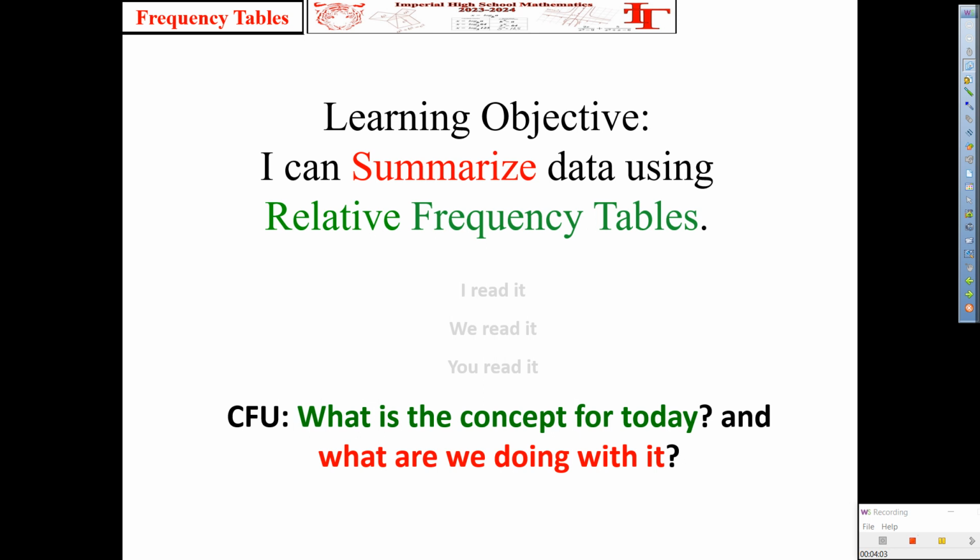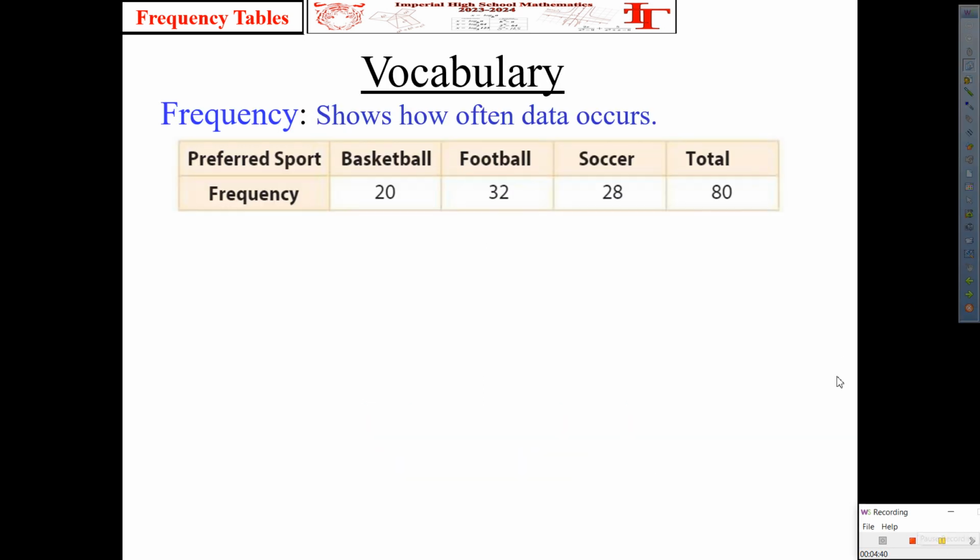Let's go, let's go. All right, so it looks like we got it, yes? All right, so without looking at your notes, on your screen, 30 seconds, give me the definition of frequency tables. No notes. Whatever your neighbor told you, write it in there. 30 seconds, please. Go. All right, so look at this. It says frequency shows how often data occurs.